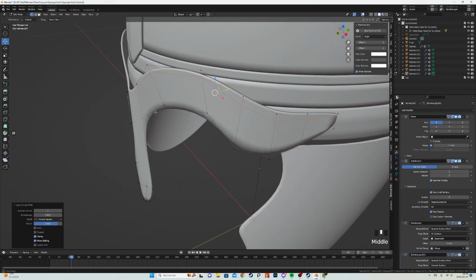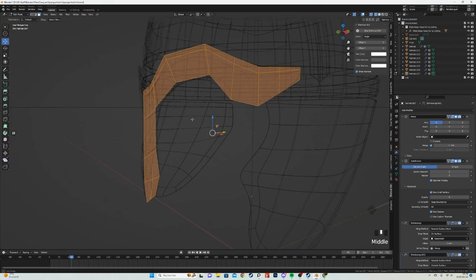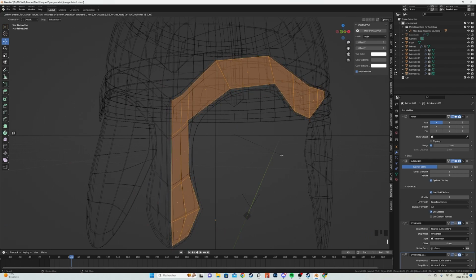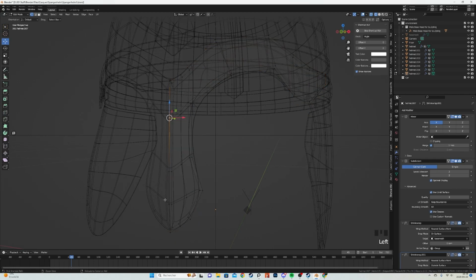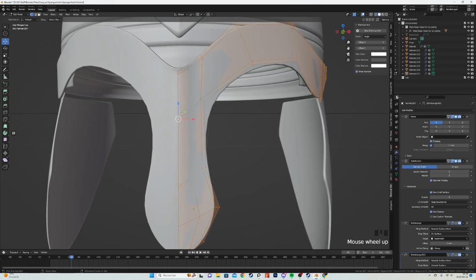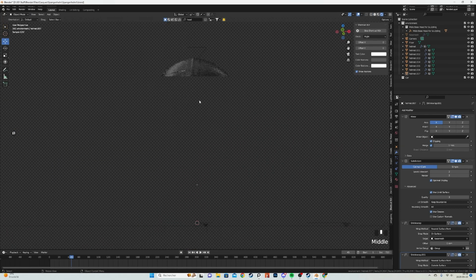I'll just add a loop cut here to tighten it, and a loop cut there to do the same. We may need to rework the edge flow in that area, so dissolve that edge loop, sorry. And then insetting the faces instead, this will be much better for us. And then deleting the vertices next to the mirror axis, we will just snap them back into position to create like this protective rim all around.